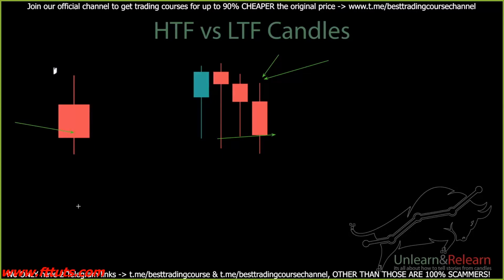If my bias is bearish, and if I want to take a sell, I want my stop to be above the 4 hour candle, and I anticipate the next 4 hour candle to continue moving bearish. But now when you break it down to the 1 hour, let's say if someone trades the 1 hour, then they'll say, okay, well, maybe if I want to take a sell right now, I'd want my stop loss to be above this candle, and I'm going to be executing over here.